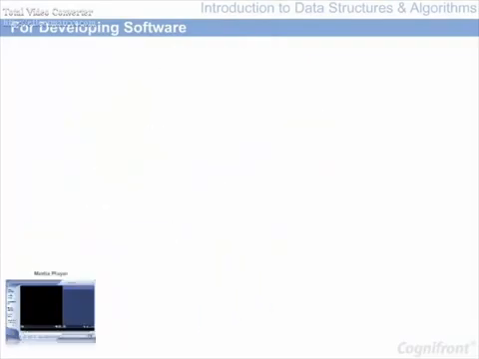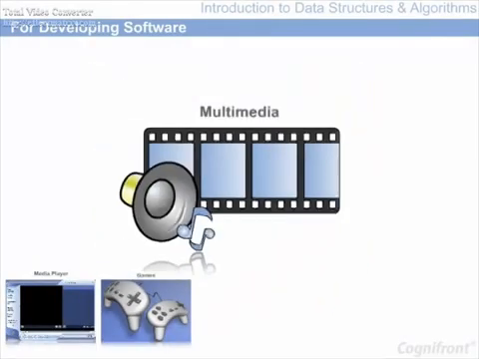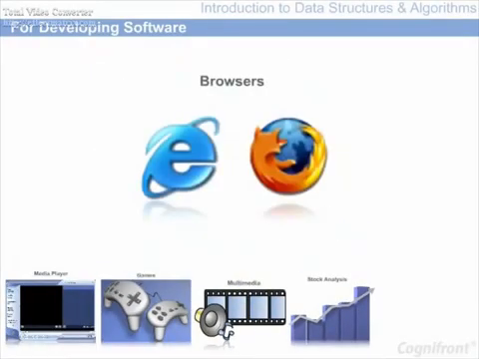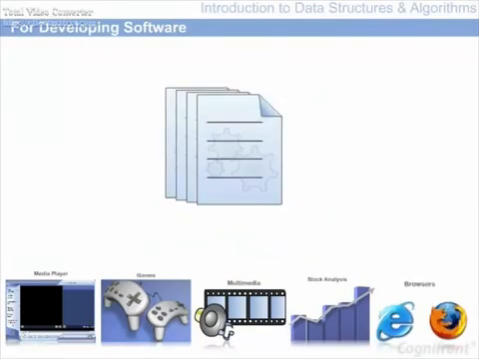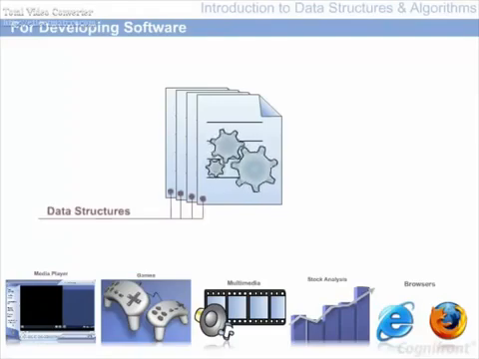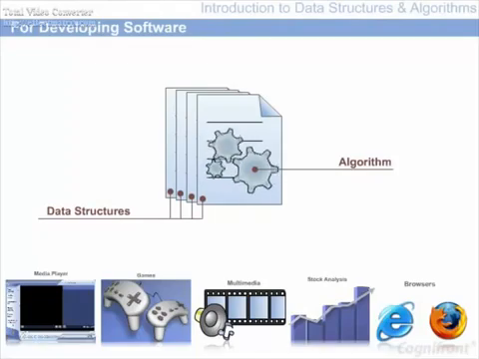So friends, for developing software of any real-world applications like media player, games, multimedia, stock analysis, browser, etc., we basically need to deal with some data and some processing on that data. These data are organized in various ways known as data structures, and the processing which is carried out on the data is known as algorithm.